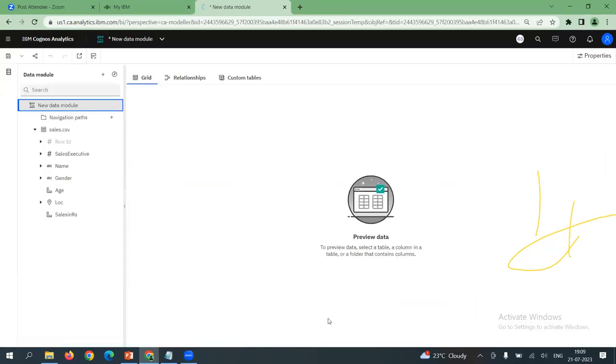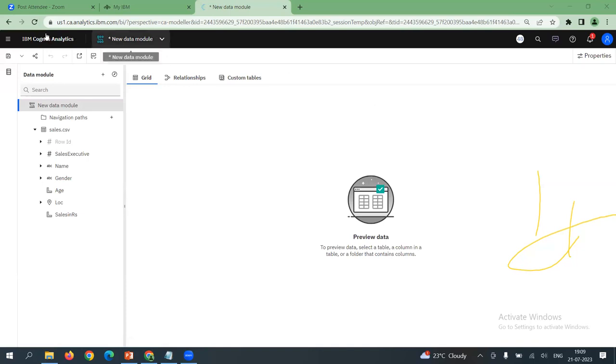Now I am redirecting to my Cognos data module page. I repeat, the next step after data upload is trying to connect those data sources to build a data module for building an analytical model around it. All participants, please confirm whether you could navigate to the data module page on your machine. Those who are, do a hands up. If you need any assistance, please ping me in the chat.